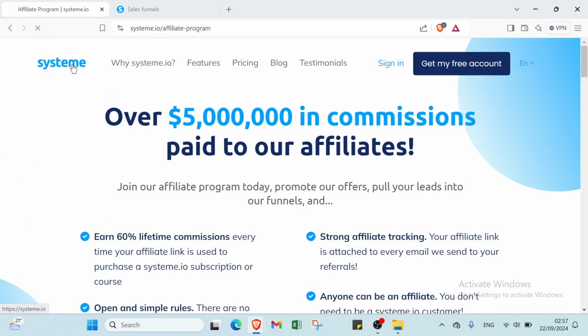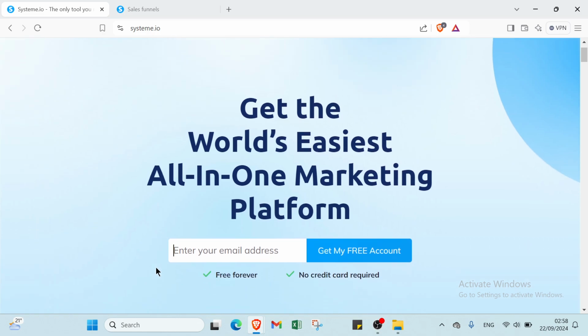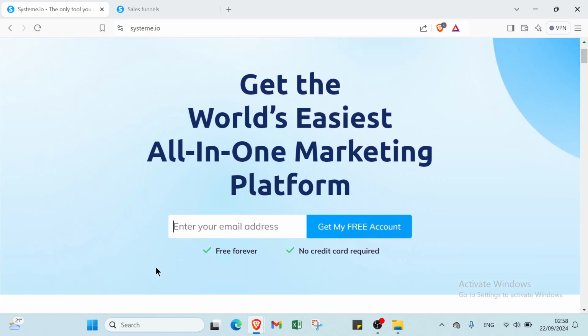So this is how it works with System. You just have to get started. Earning money through a system requires a strategic approach tailored to your strengths and market demand. Whether through affiliate marketing, digital products, sales, or subscription models, the possibilities are vast. By focusing on providing value and engaging your audience, you can create a sustainable income stream. With dedication and the right strategies, you can turn your efforts into a successful venture that not only generates revenue but also fulfills your passions.